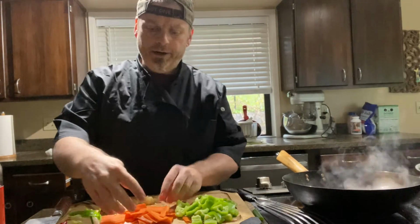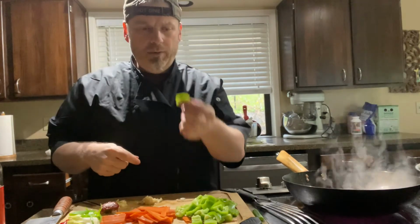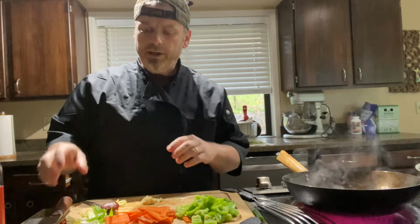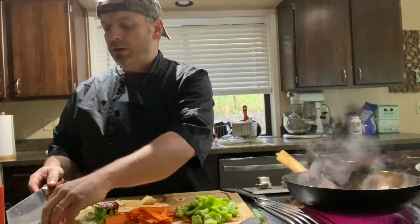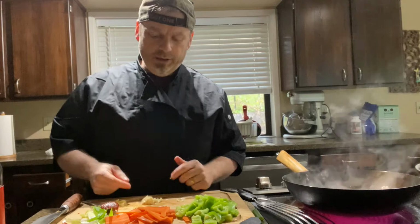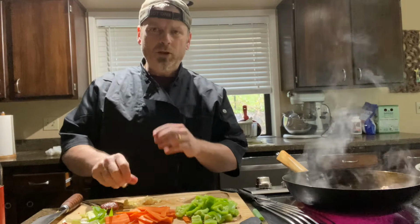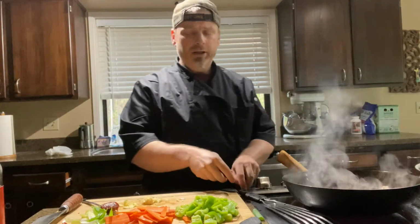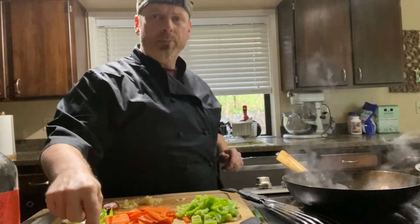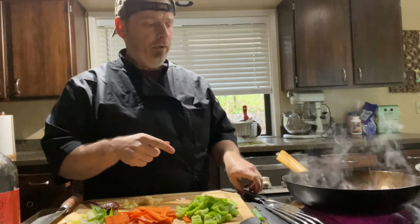What I got here is 1 carrot, sliced up in little quarter inch pieces. I got a green bell pepper, sliced up in chunks. Here I got another green onion, the whole thing, the white and the green. And then I took two little Thai chilies. This is optional if you don't like it spicy. I just sliced them in pretty good chunks. Of course, I got my garlic paste, and about another tablespoon of thin slices of ginger. That will go in here along with the Chinese cooking wine and a third cup of the stock from where we cooked the pork with all the other spices in there. Just a quarter cup of that for liquid.